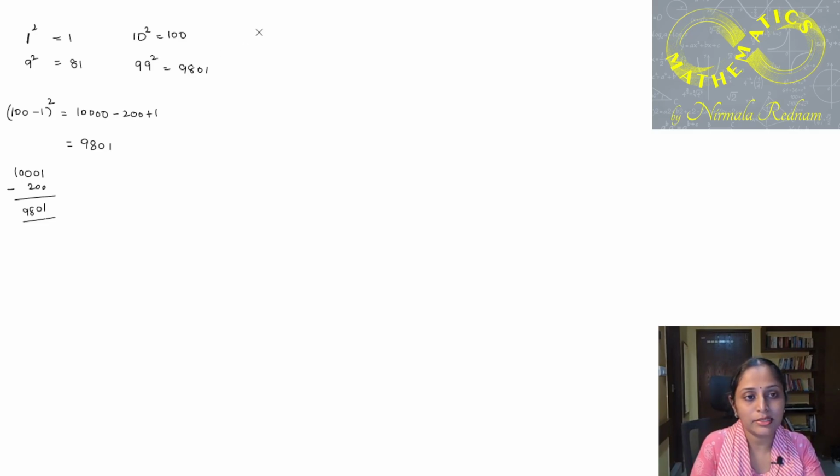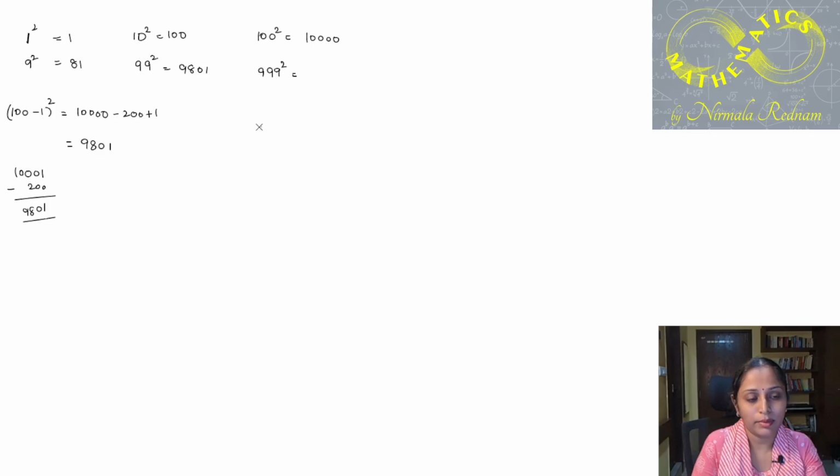Three digit numbers start with 100. So 100 square, in just a moment you'll understand why we are doing this. 100 square has 5 digits, which is nothing but 10,000. And if you look at the largest three digit number, which is 999, we are going to look at the square of this.